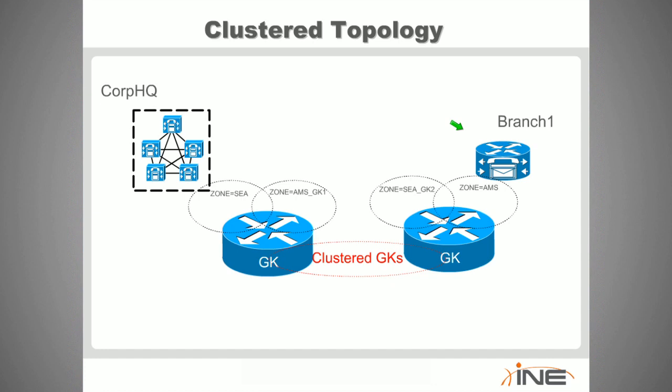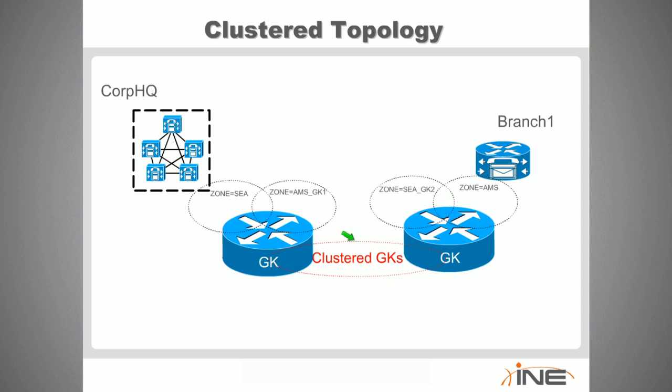That way we can see that it's not CME that's clustering with the corporate headquarter gateway. It's the branch 2 router. Again, forgive the branch 1 nomenclature there, but it's the branch 2 router gateway that's clustering with the corporate headquarter gateway, and it just so happens that the branch 2 CME is registered to the branch 2 gatekeeper. Okay, it's always good to draw these logical separations. So we'll see the branch 2 router registered with the zone called Amsterdam, or AMS, there on the branch 2 gatekeeper.